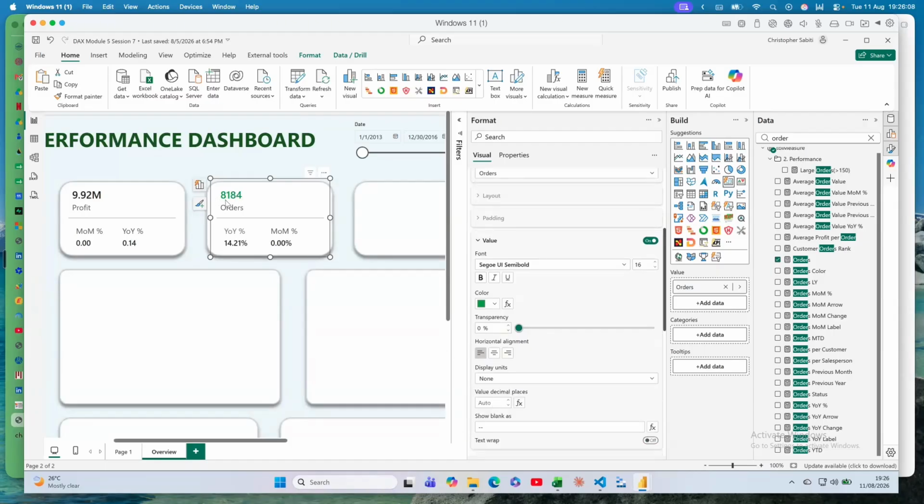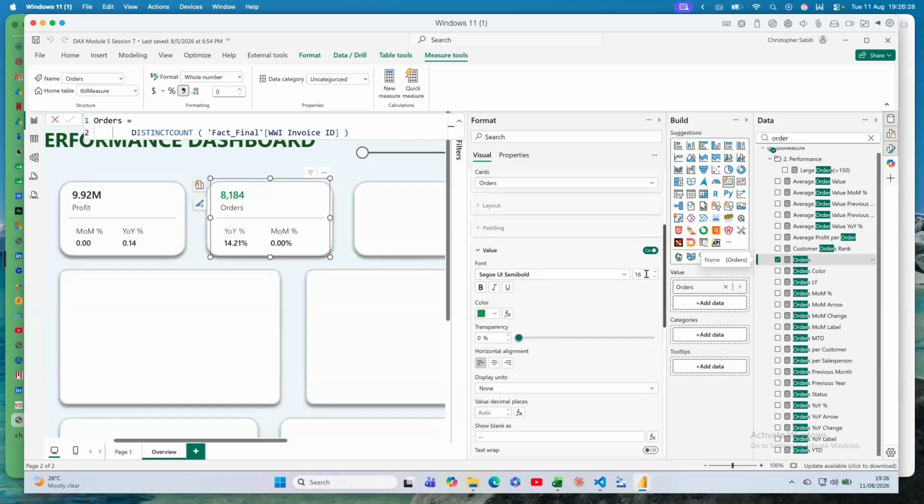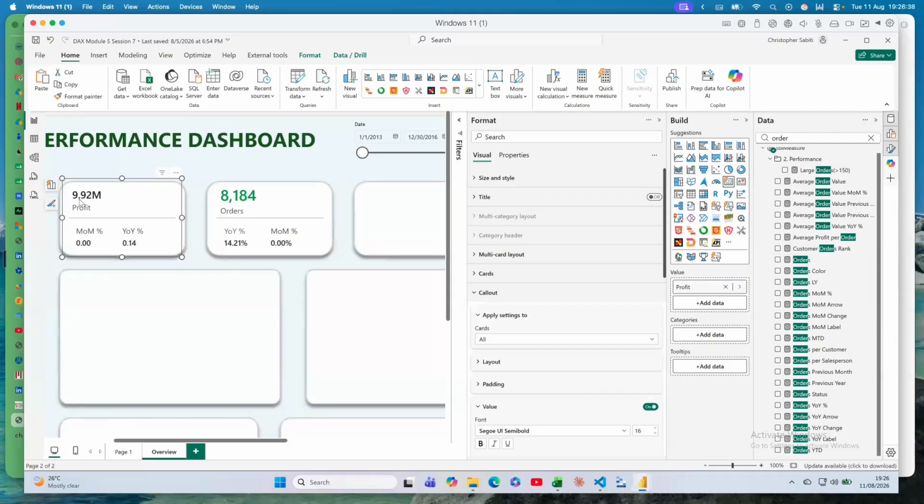Now it appears like that, and yet we need this to be having a comma. So look out for that value. It is here checked, orders, then you come and give it a comma here, right? Boom, that is it. Now our card is so big that we can increase this. You can come and increase here. You can even put it to 24 like this. Boom, right? So you can even work on the other one the same way. Even when you don't want your profit to be in that way, you can also change it. Okay.